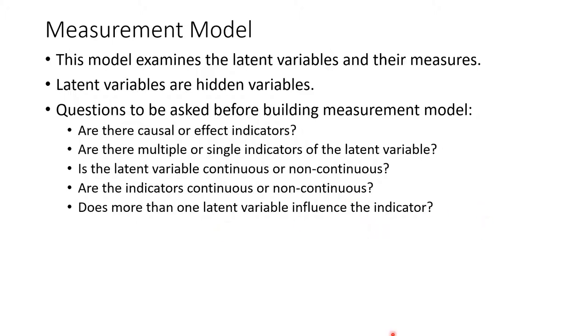So these are things you need to look out for, because when you go back to our previous example, you're talking about the home background, you're talking about the school achievement. In the school achievement, you discover that we spent just three subjects. But let's assume you are looking at just one, because you have to think and look around: what are those things that are really affecting the main indicator, the variable that influences the main indicator? So in the past example, the variable that influences the main indicator in the case of the home background has to do with the father's occupation, the father's education. So these are some of the variables that influence that indicator.